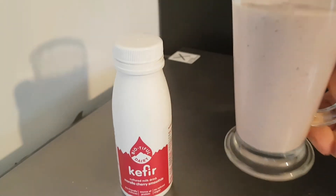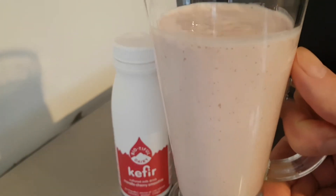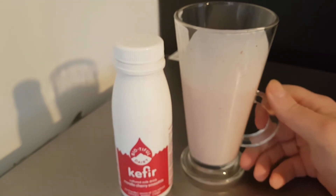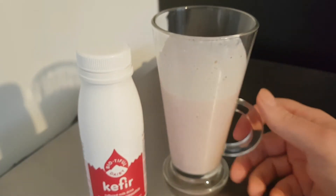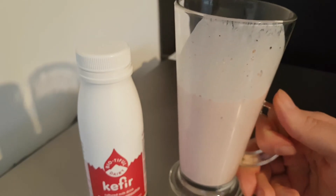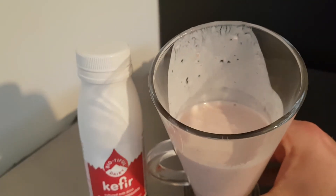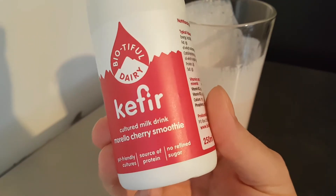Let's try it. Look at that — all the little bits in. That looks absolutely beautiful. That really, really tastes of a nice dark cherry flavour. It's quite thick, almost like drinking custard. It's definitely a smoothie as opposed to a kefir drink — it doesn't really taste like kefir, although there's a little hint of it. What I'm getting more is the cherries. Do I like it? Yes, I do. That is a very nice drink. In fact, I had to stop myself from drinking it all in one go. Will I get more of that? Yes, I will.